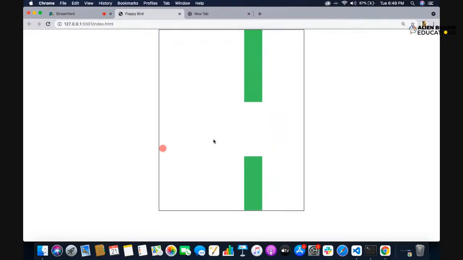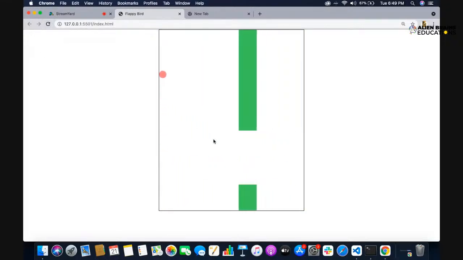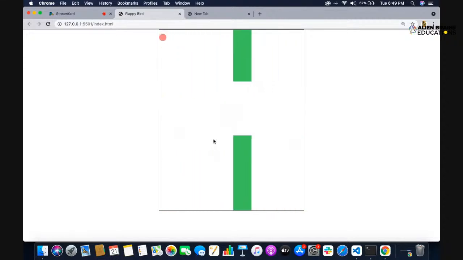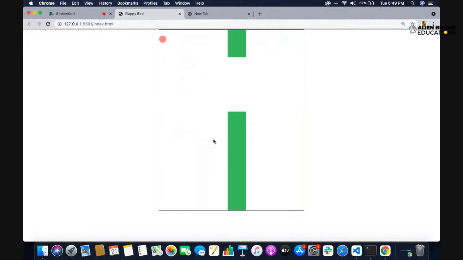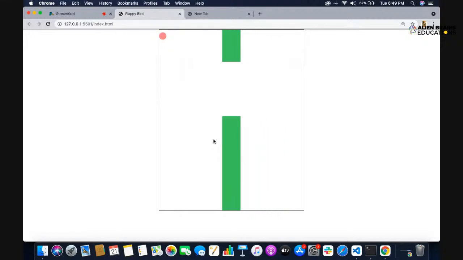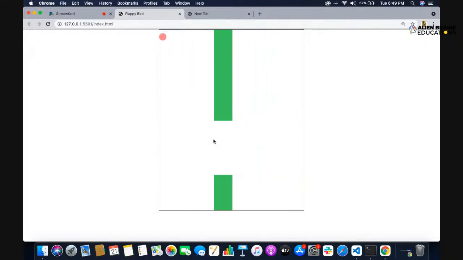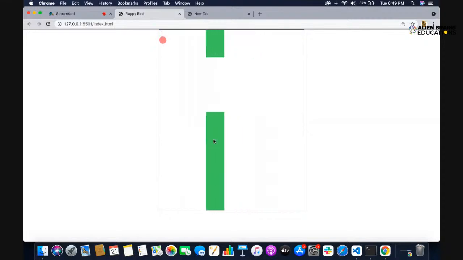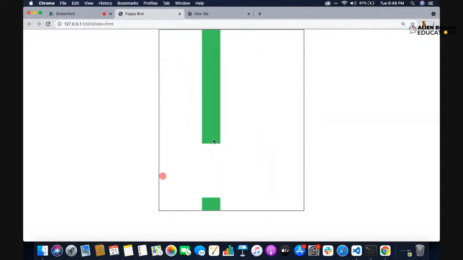Actually, I didn't save this. See, now it is not going up anymore. It is at a particular distance. I am clicking it as vigorously as I want. So this condition is completely right. I'm still clicking it, but it's not going away. It's at the top. So this is fine. It shouldn't go away.